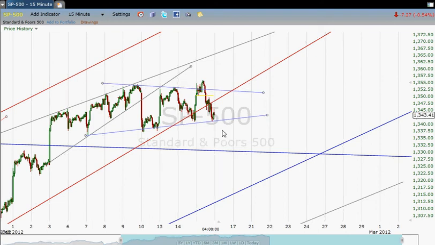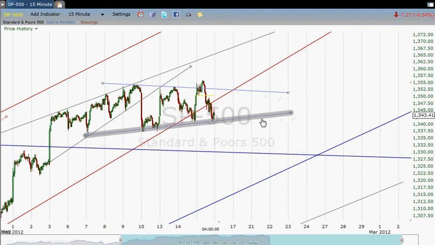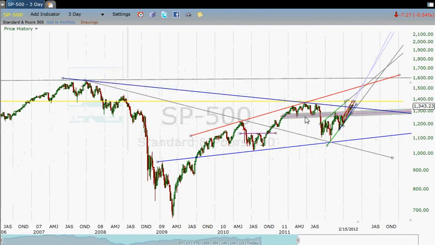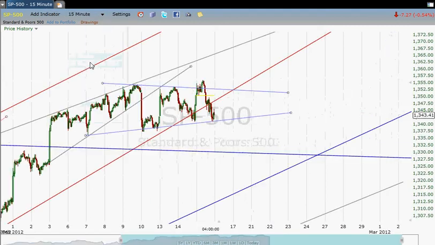So look, let's take a look here at an hourly chart just to remind you where we've come from. We've got this inverse head and shoulders pattern. We're clipping off a little bit of the left shoulder over here, but here's the head, here's the right shoulder, and our target, as I've gone on many times over the past weeks, is roughly 1380, give or take a little bit. And that is the minimum target.